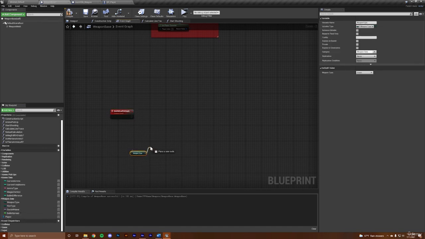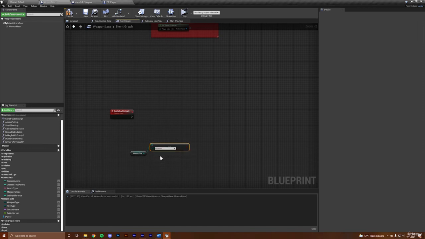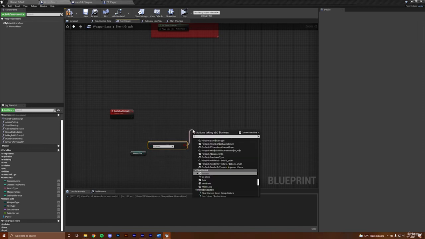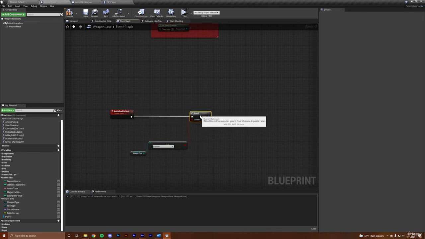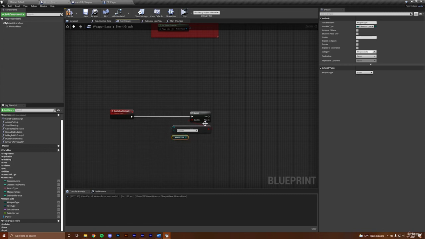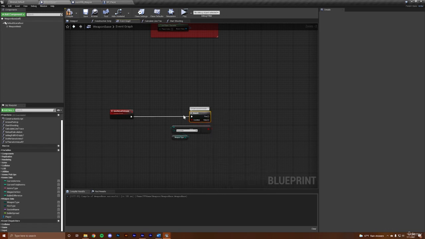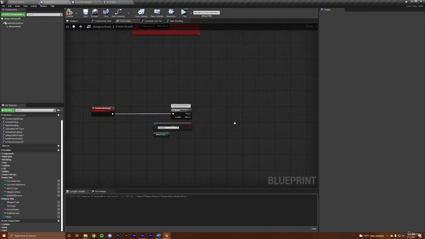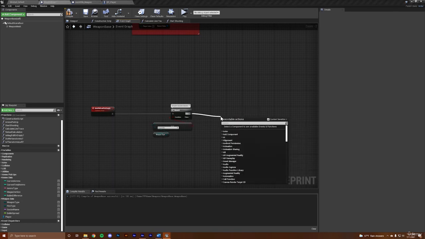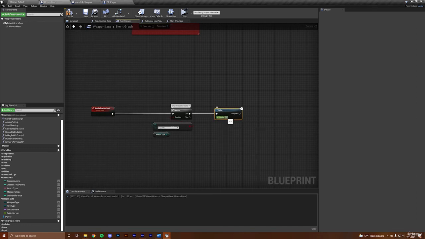So let's go ahead and grab the weapon type and say equals, and we'll check to see if we're holding the sniper rifle, and then pull out an if. So we want to do something slightly different if we have the sniper rifle, essentially. We can just say like sniper causes issues. So like goofy like that. I mainly am putting these comments here for you guys so you can kind of look back at the script and kind of understand exactly what all this is doing after the fact. So if we are using the sniper, we don't want to destroy it. We want to do a delay. And all we need is like 0.3 seconds. And this will make it less noticeable. And then we want to do a reload event.